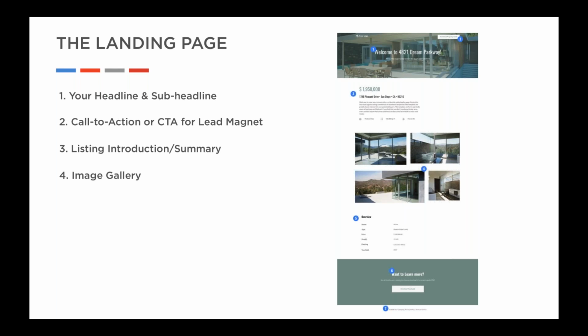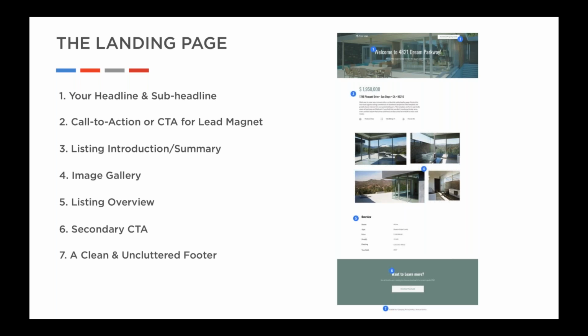Image gallery, make sure that you utilize the gallery option on your landing page. Make sure that those graphics match the carousel ad in Facebook. That's going to be important just to build consistency. And don't overdo it. I think the best practice approach for listings is anywhere between 5 to 12 pictures. 5 is the bare minimum. 12 is probably a maximum. If you go over 12, a person can get lost, and then they're just going to bounce, and they're not going to provide any further information.